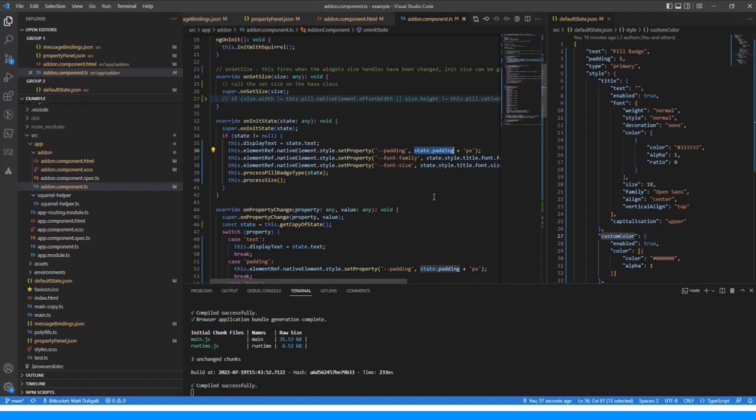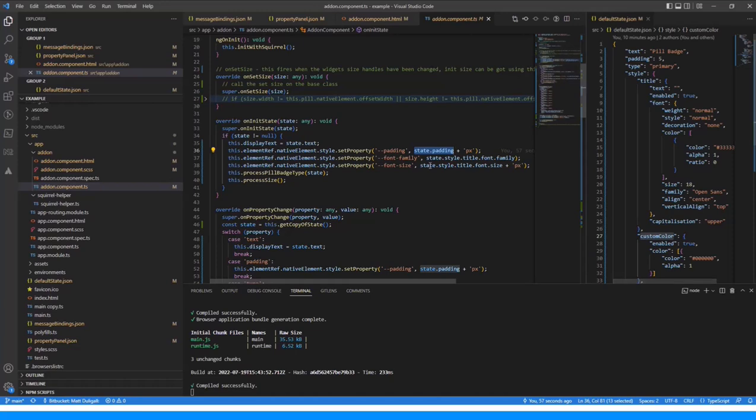Padding itself in your CSS, as you may know, needs to have a unit: padding of 5 isn't going to work. It needs to be padding 5px. So I'm just concatenating a px on the end of that so that that variable is set up correctly. Font family doesn't need anything on it. It's just whatever we passed in. So we set up those variables there, and we're good to go there.